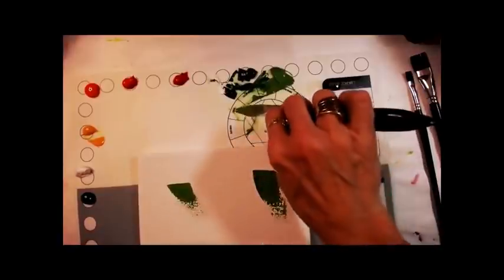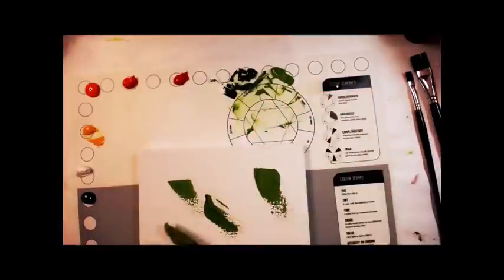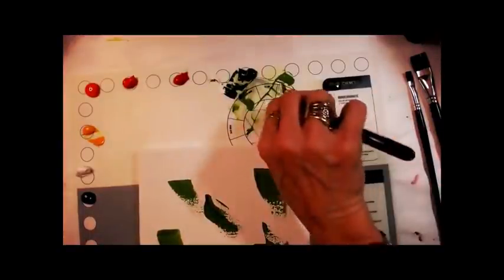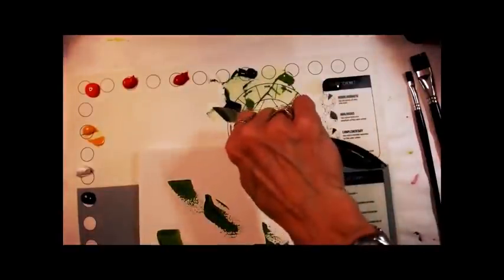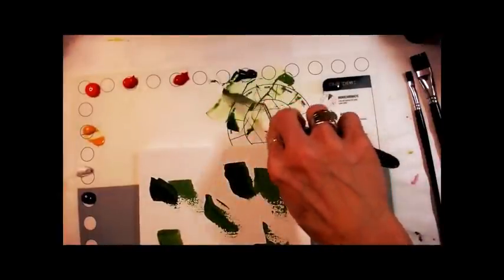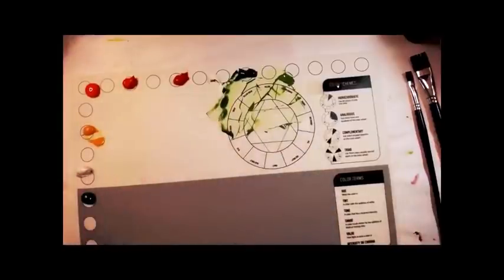You can do wood. There's all kinds of surfaces, not glass, not fabric. That's the first question y'all ask me. All right, so I'm going to put all this green on here. And I'm going to add some dark green down at this end. Okay, I'm going to put this to the side because now we're going to mix a couple of other colors.